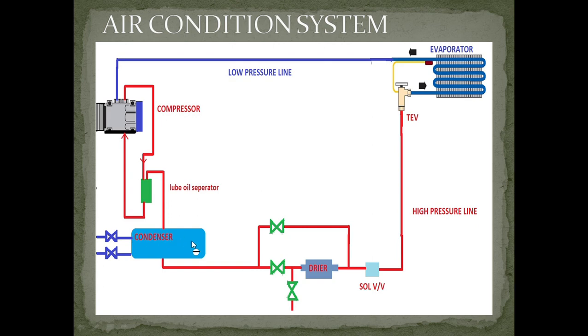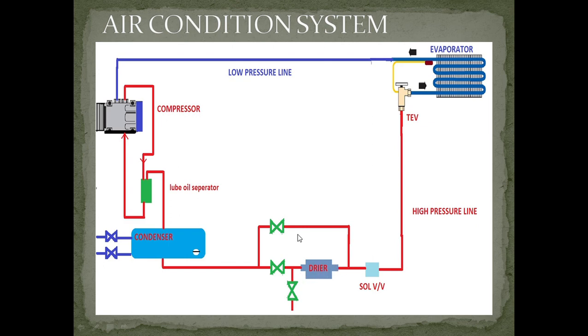This I have shown is the receiver. After converting this high temperature, high pressure gas into liquid, we can see in the receiver the level of the liquid gas. From the outlet of the condenser, this liquid gas flows through the dryer. What is the function of the dryer? The dryer is used to remove the moisture or contaminants in the liquid gas. It is basically a filter that removes the impurities in the gas.